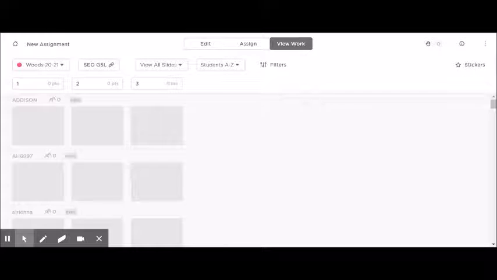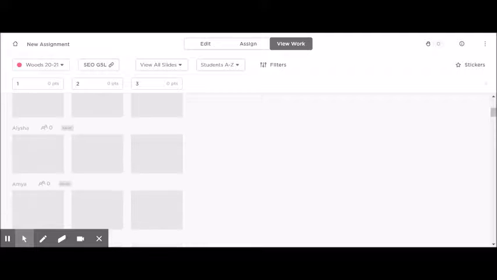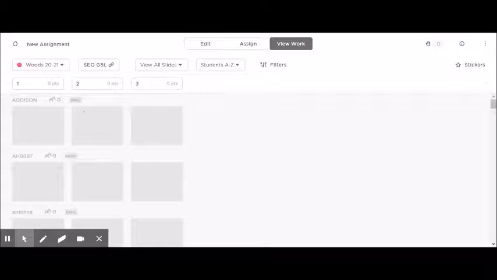Lastly, we are going to talk about grading assignments. My favorite part about classkick is that it grades the assignments for you, but that is only if you use either the fill in the blank or multiple choice questions. If you choose not to do this, you can still grade it. You will just do it on your own. When you click on View Work, you should see your students' work listed in alphabetical order. If you choose to use the automatic grading, the grades will be posted here for each student.